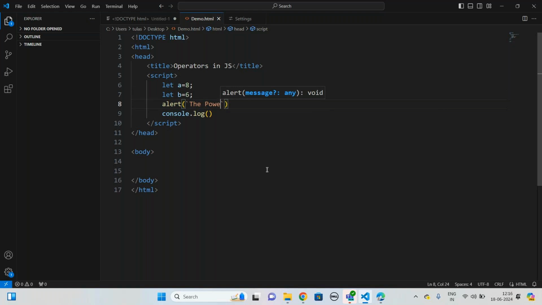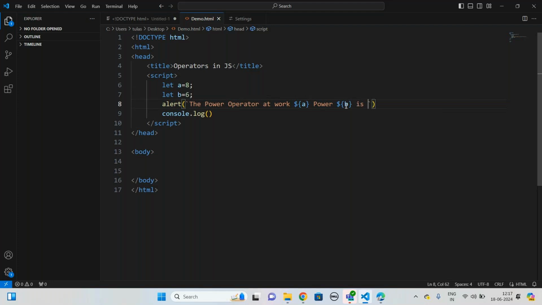You can put the expression in, the power operator at work. So what are you giving? Dollar A and dollar B. Otherwise I'll write dollar A power dollar B.